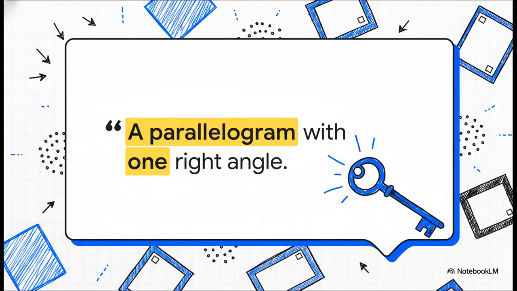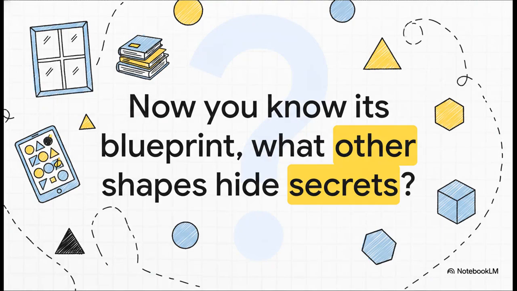And it all comes back to this one simple, powerful statement. If you can just remember that a rectangle is a parallelogram with one right angle, all of those other properties we just talked about, they all naturally fall right into place. It's like the master key to understanding the whole shape. So the next time you see a window, a book, or your computer screen, you'll know the precise geometric blueprint that's hiding inside. And that kind of leaves us with a question, right? Now that you've unpacked the rectangle, what other common shapes around you are just waiting for you to discover their secrets?